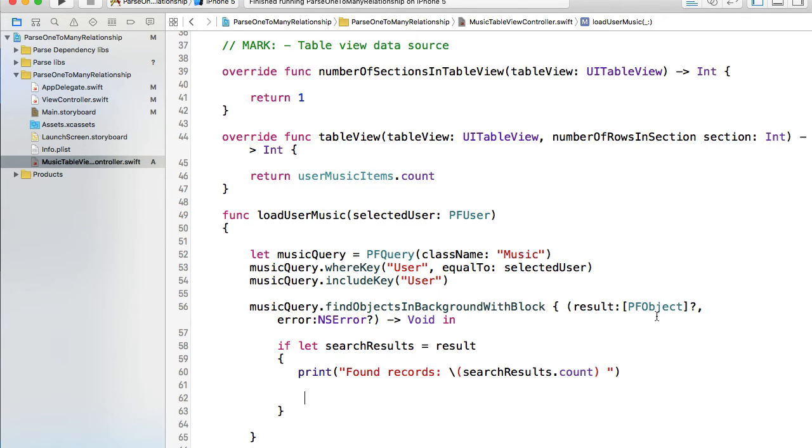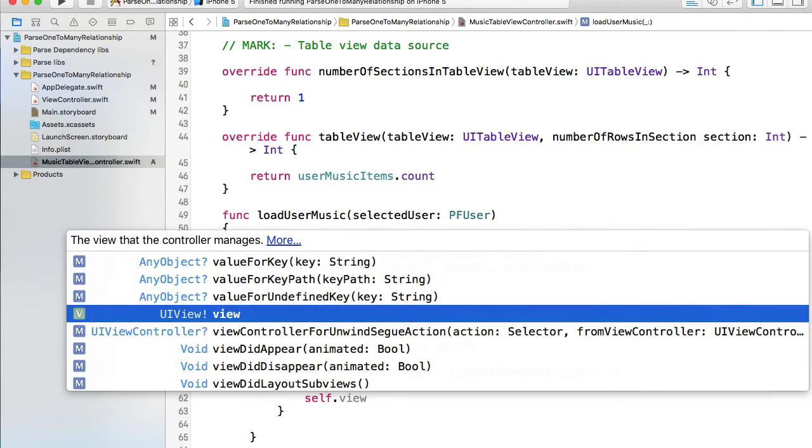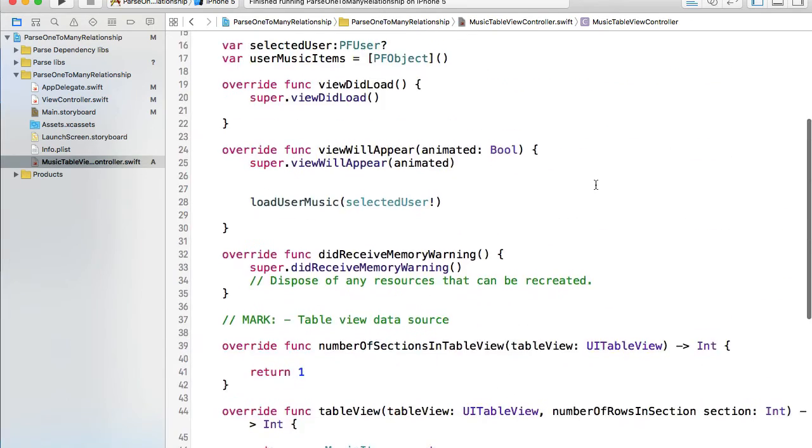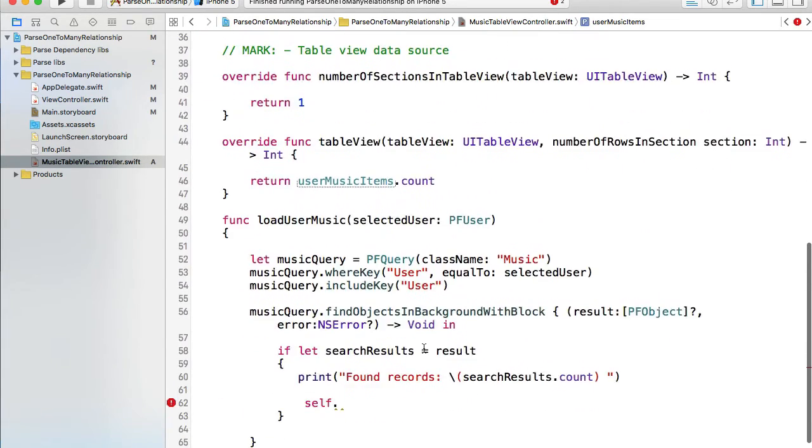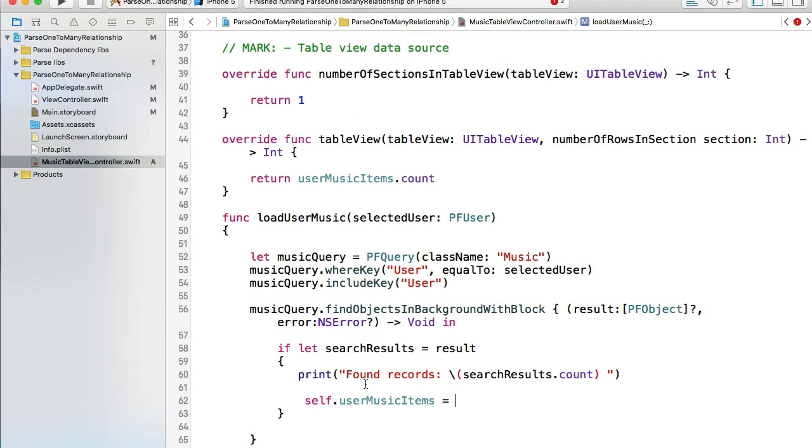And what I need to do now is assign searchResults to my userMusicItems array, so that we can display them in our table view.